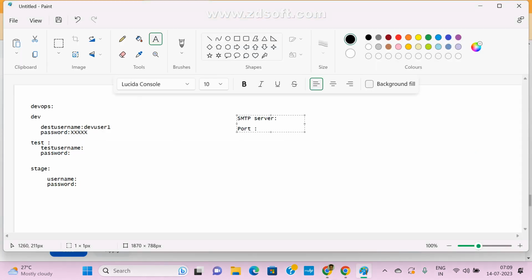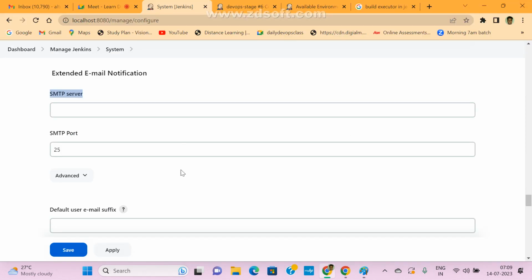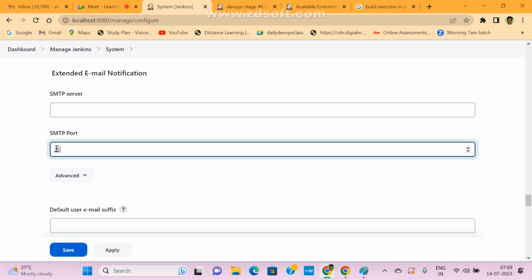If you ask the admin team, they will provide this information, and with its help we can easily configure it in real time. This is very simple, only 5 minutes. We need only the server name and port number. For Gmail, the default port number is 25, but every organization maintains a different SMTP server and a different port number.